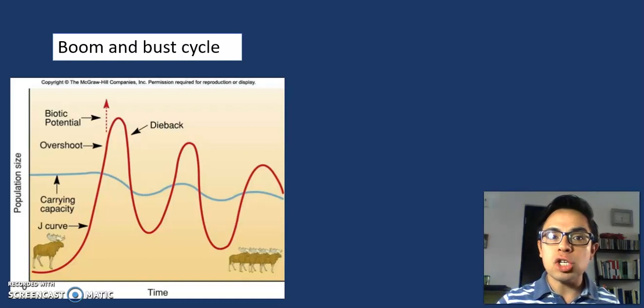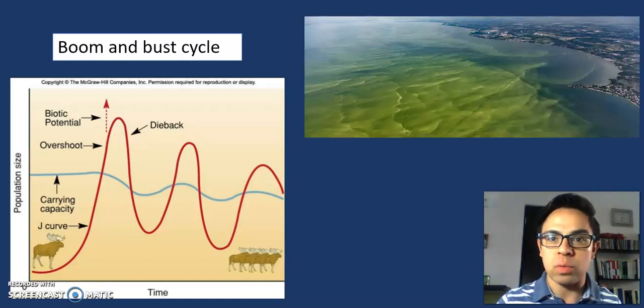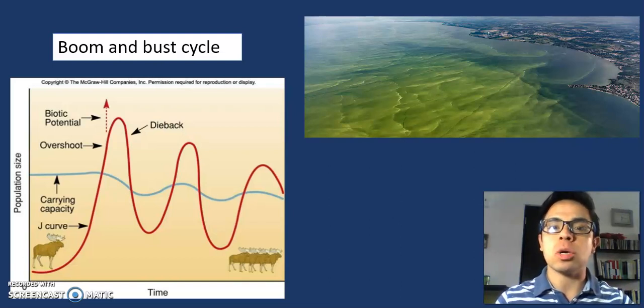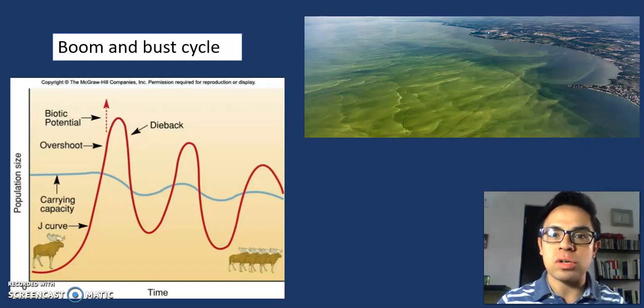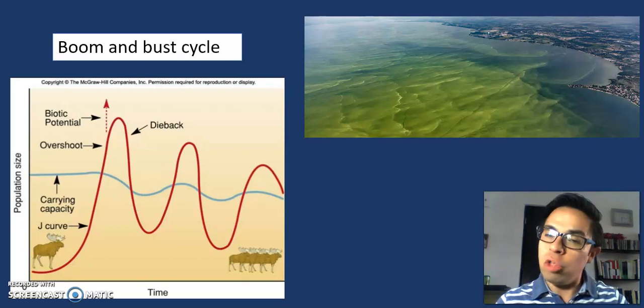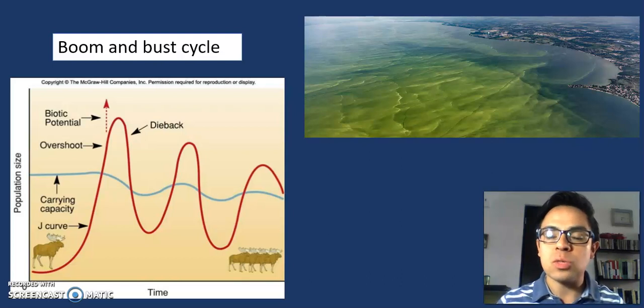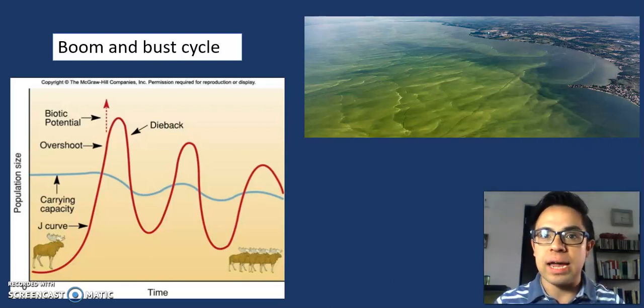Which examples of populations do we have for boom and bust cycle growth? You're seeing here an algal bloom, which is a lot of algae in the water, probably because of a lot of nutrients in the water. It could be by pollution. And when they have a lot of nutrients, they will have more resources than naturally, so they can have an exponential growth. But once they finish these resources, the first thing that will run out is the oxygen, and then this population of algae and other populations as well, like fish, that depend on the oxygen, will start to decrease. So that's why we call it a boom and bust cycle.